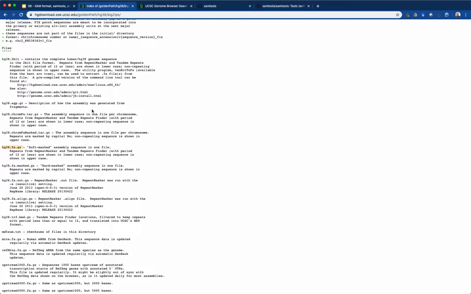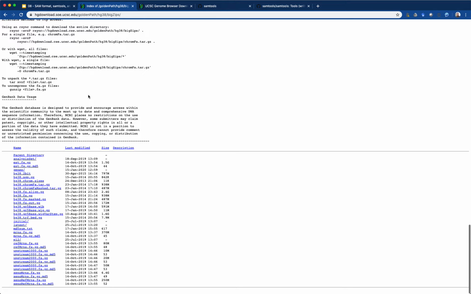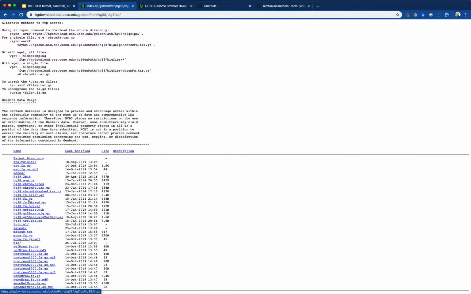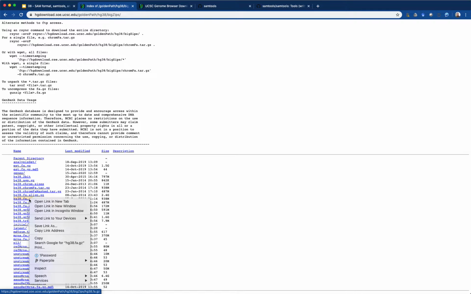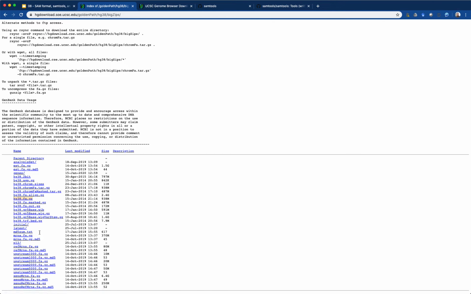Okay? All right, so that's how, if you go back to your own lab and want to do this type of thing, you would just go here and find the right file. Here it is, hg38.gz. I could right click, copy link address, and then you've got something where you can type wget, hit enter, and download it. Okay? Right, so I've done that. We'll get to that later, but in the future you'll almost certainly have to do something like that.